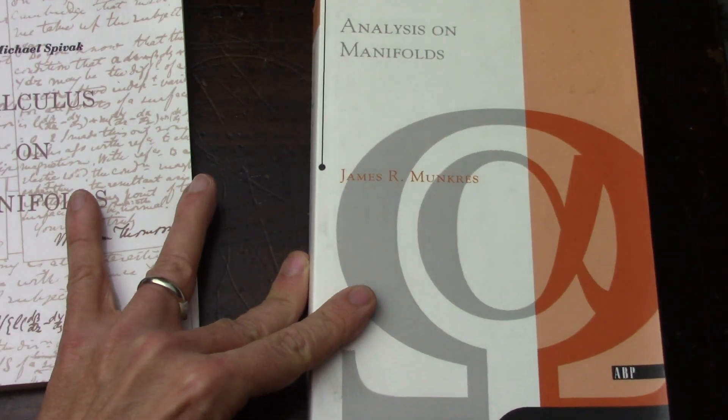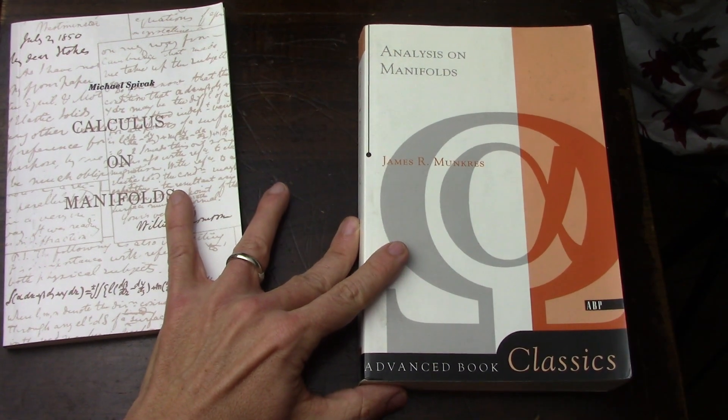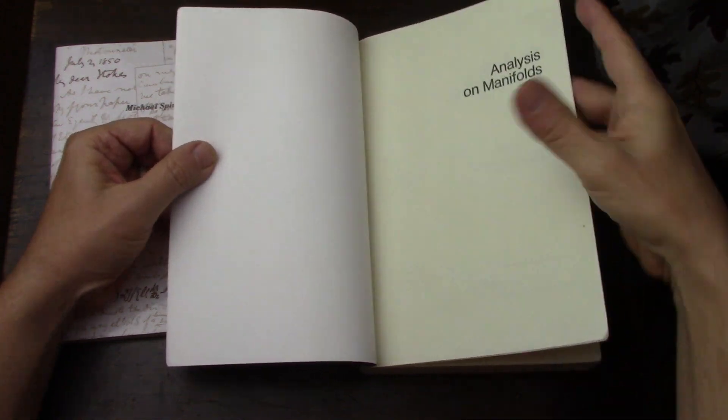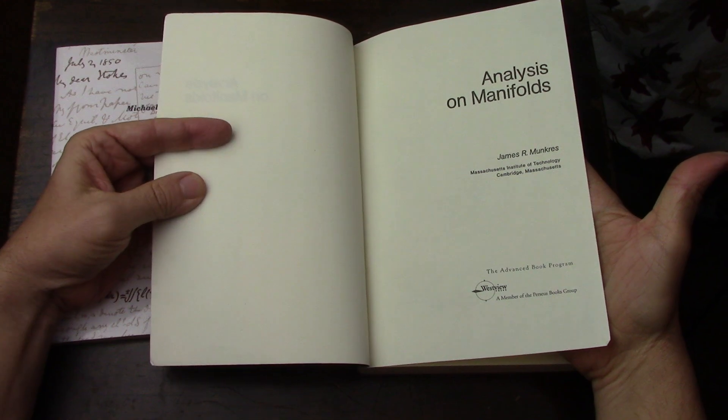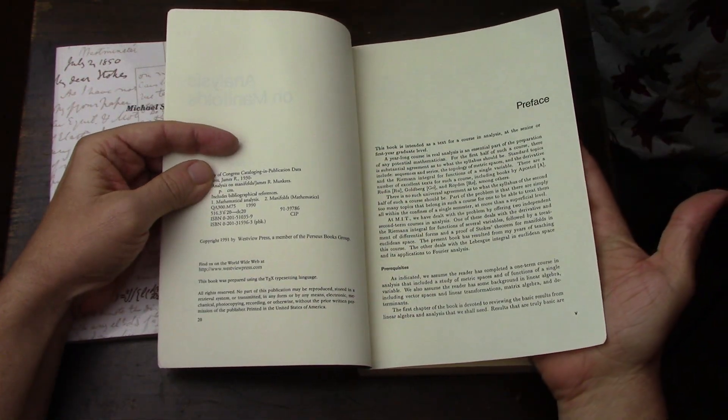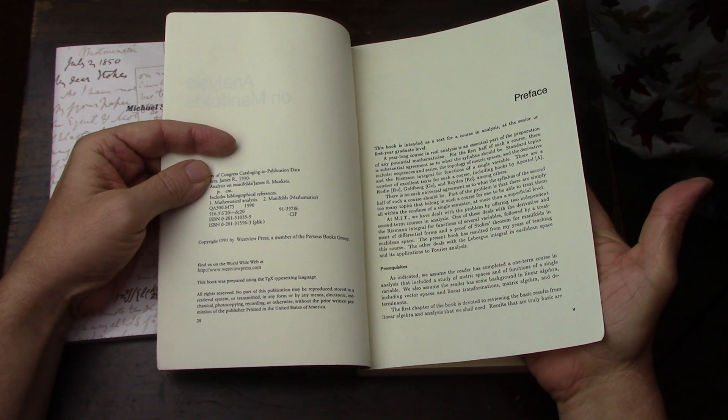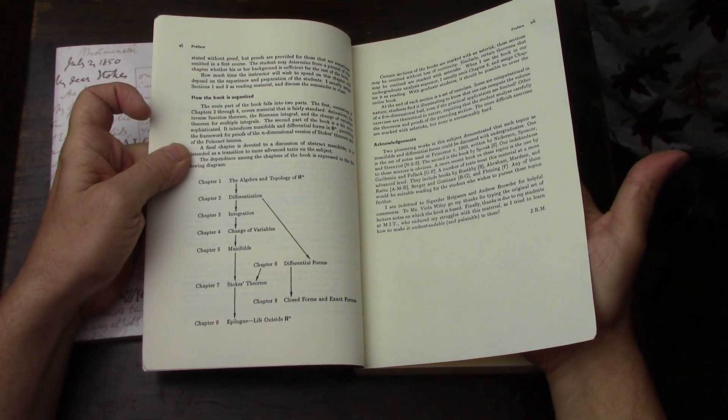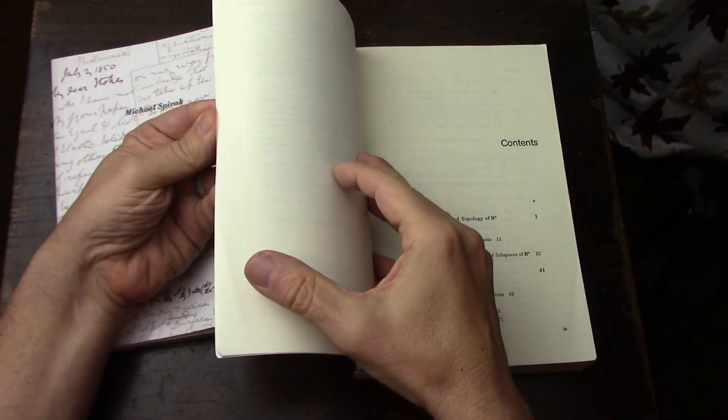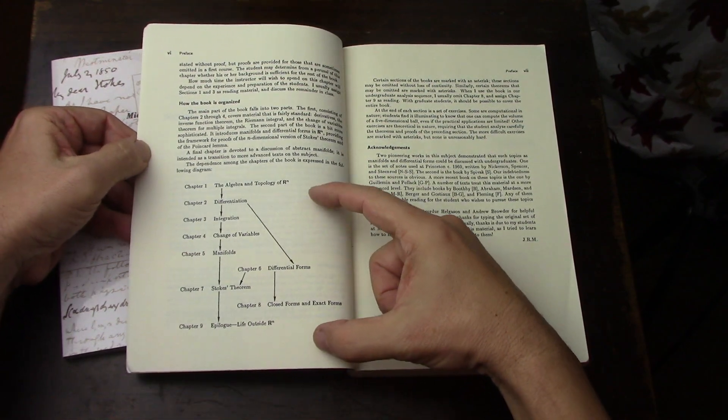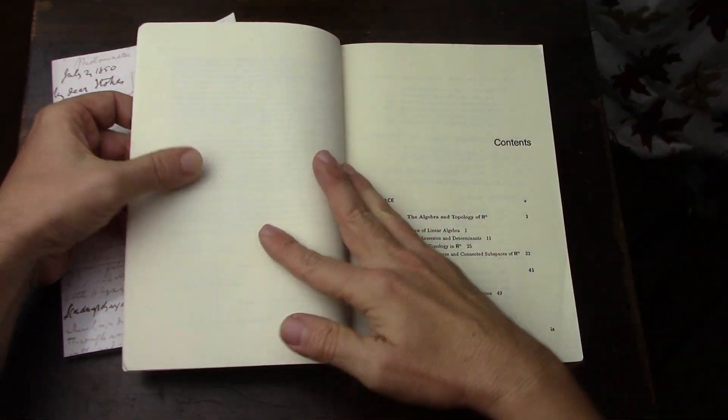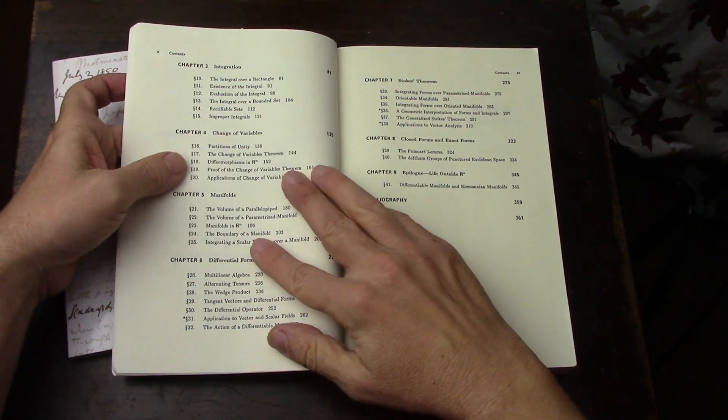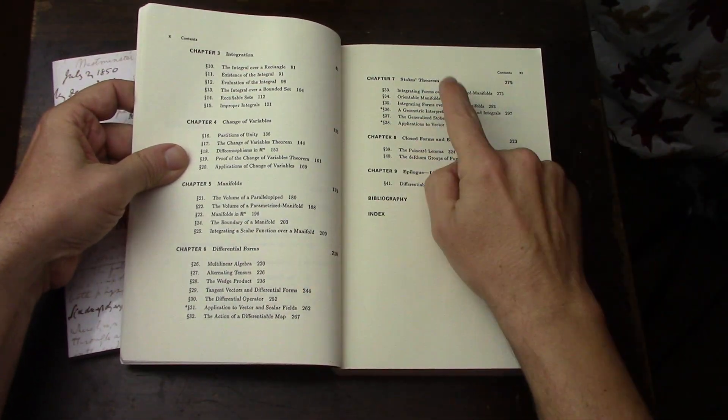But yeah, so there's Spivak. And then, in the case of Munkres, and I'm going to zoom out, and I did remember. And I'm going to leave it way out because I'm going to bring in some of the differential geometry books that I have. And this is going to make this video a little longish, but there's a lot to it. There's a lot to these two books. So, there's a preface if you want to read it. It's the proof of Stokes's theorem. That's what these two books are all about. And you can see how you get around to doing the whole book differential forms. There they are. So, the algebra and topology of R to the N, differentiation, integration, change of variables, manifolds, differential forms, and Stokes' theorem.